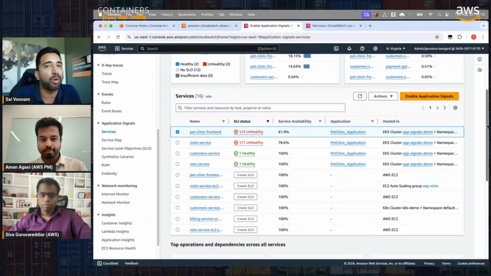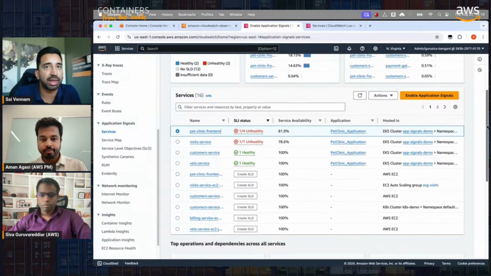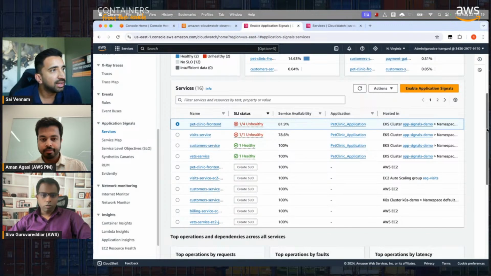So what was the point of instrumenting the application itself? What level of detail does that provide us? Yeah, that's a good question, Sai. So the point here is all these things, whatever you are seeing here, it's all coming very dynamically in nature. All these things are coming from all the three golden signals, which is the metrics, logs, and traces. And using that, we are dynamically populating this information.